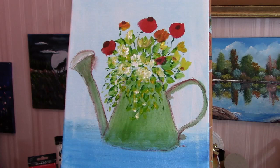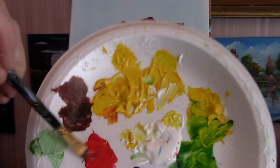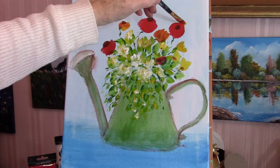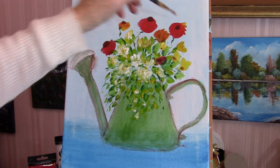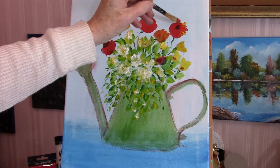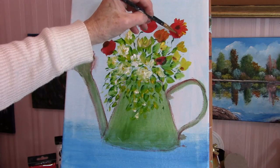Alright, now we'll start making some shapes. Now, just get your small flat brush and pick up your red, a little bit of yellow on the corner, and then just touch, pull in, touch, pull in towards the center. Some more yellow. These are nice because you can get these nice edges. See? See how the top of that brush gives that nice edge?